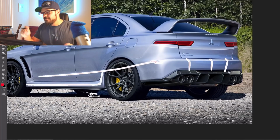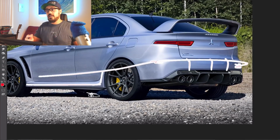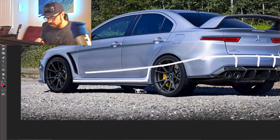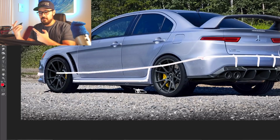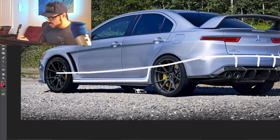If you intersect this bumper, it goes like that. And then this, of course, goes back around and does the same thing on the other side of the car, creating a nice flow of lines. Now if we were to make a front view, I need to figure out how to connect this to the front as well, because it has to wrap around the whole car. Otherwise, if it ends right here, that would be very annoying and it's not going to work for me.